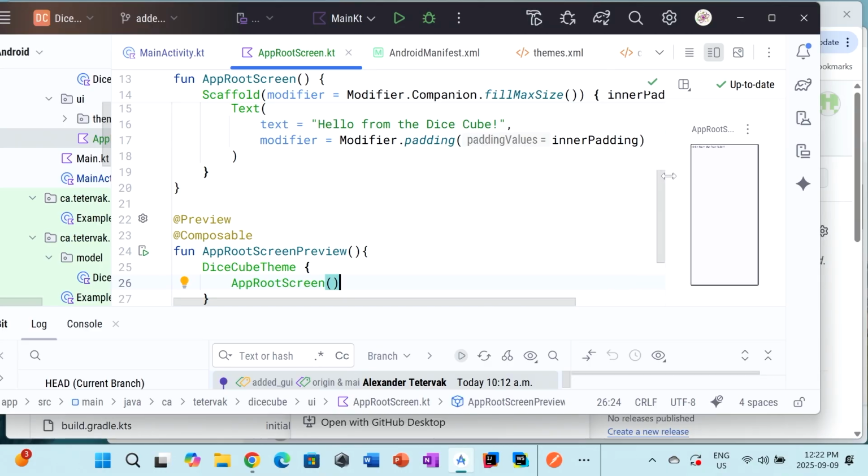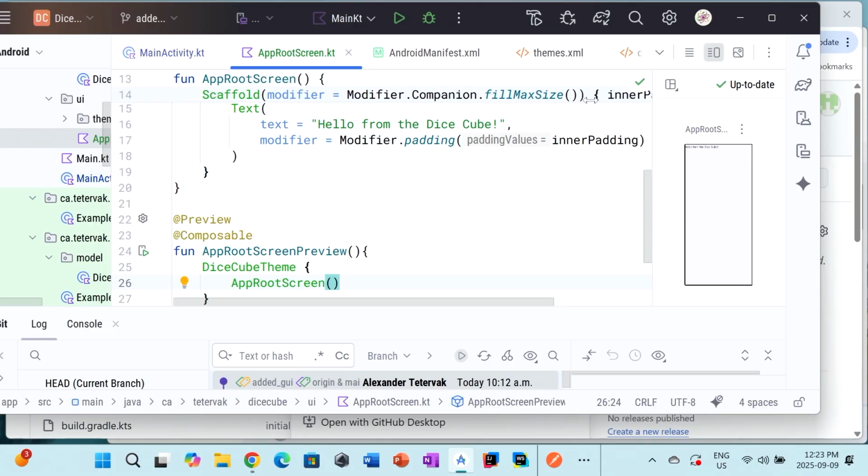Layouts can go fancy because they allow us to create our own layouts. But if we don't want to go in that direction, there are three choices. Column, row, and box. You can combine them if you want, in any combination.